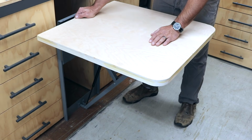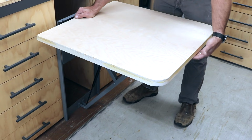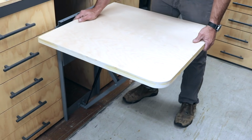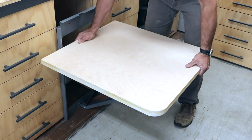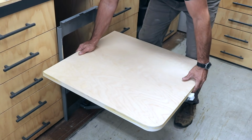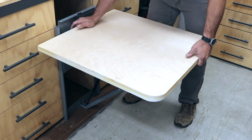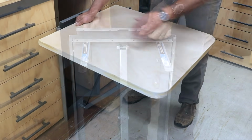So here it is with the tabletop, and now I'm going to show you what I'm talking about regarding the support arm extending past the edge of the table when it's lowered. And you can see it right there. So I'm going to make some modifications and see what else I can come up with where I can still use this mechanism, or at least part of it.